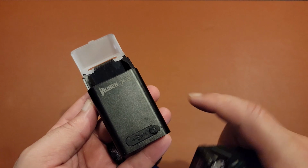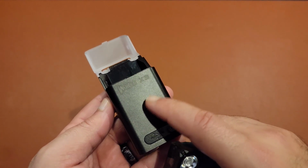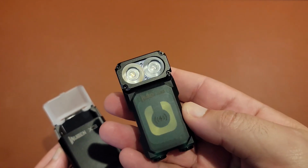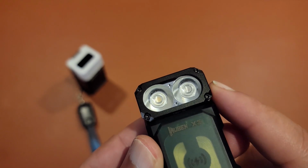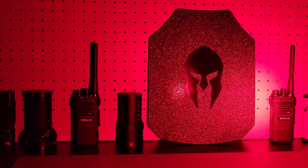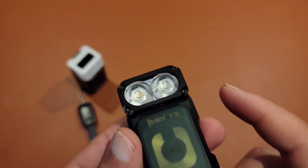The X3 comes in this 3000 milliamp charging box. What's great about this is that you can get at least 100 days of battery life, and you also get a max of 700 lumens out of this thing right here. Not bad for a little compact light. With its dual LEDs, you get a lot of versatile lighting options. You get the powerful white LEDs for focused illumination, and then you have the red LEDs, which is kind of like that night vision friendly light, which makes this very adaptive for multiple different environments.